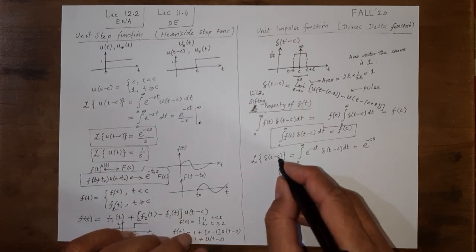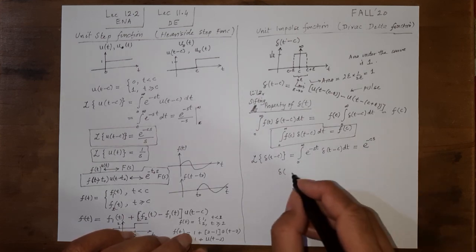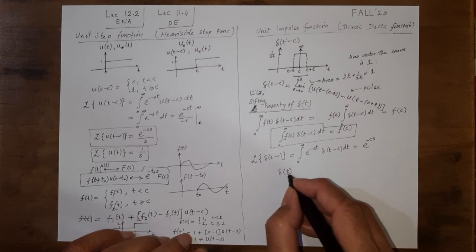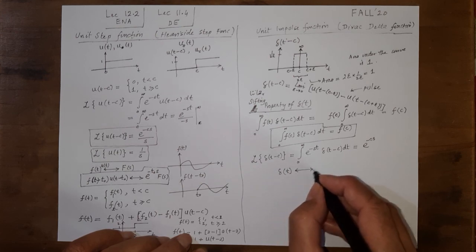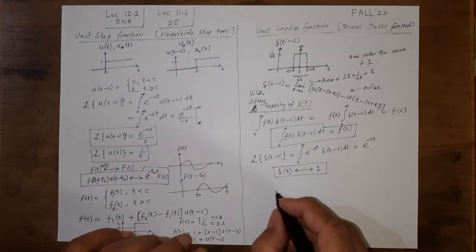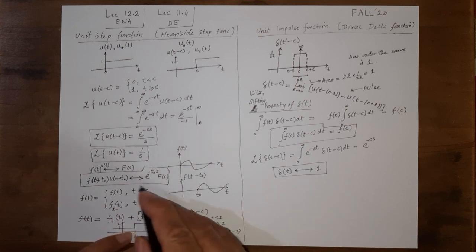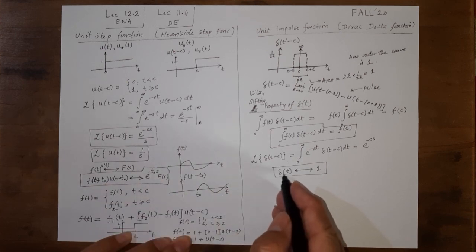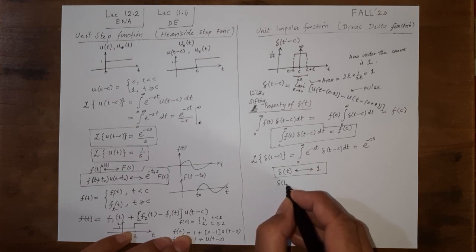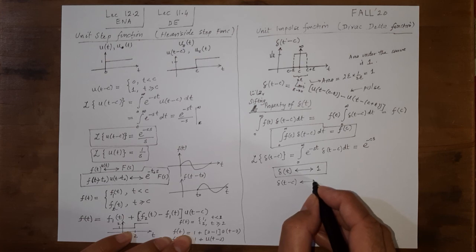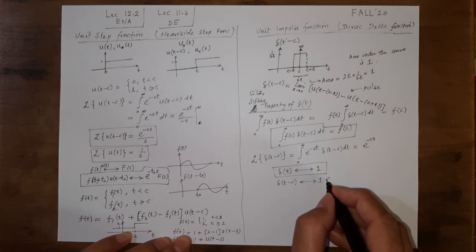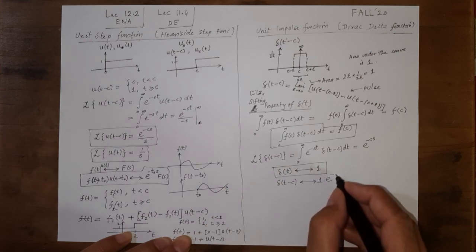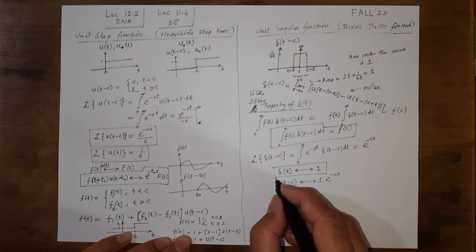So if this c is 0, we are going to get e raised to the power 0, and that is 1. If the impulse is at 0, then the transform pair is this: 1 is the Laplace transform of an impulse at t equal to 0. And now using this property, if this function is shifted to c, then its Laplace transform is going to be multiplied by e raised to the power minus the amount of the shift times s. All these are useful results.